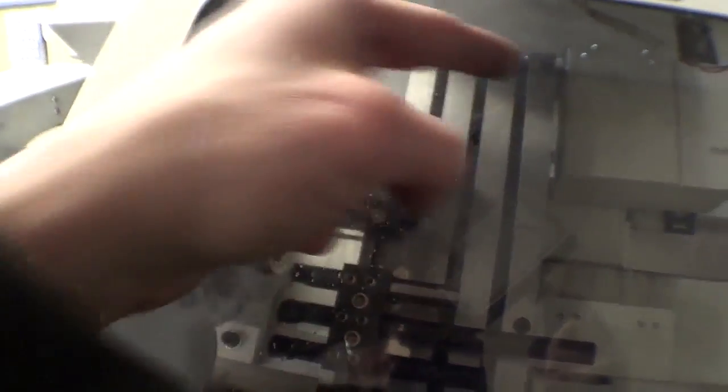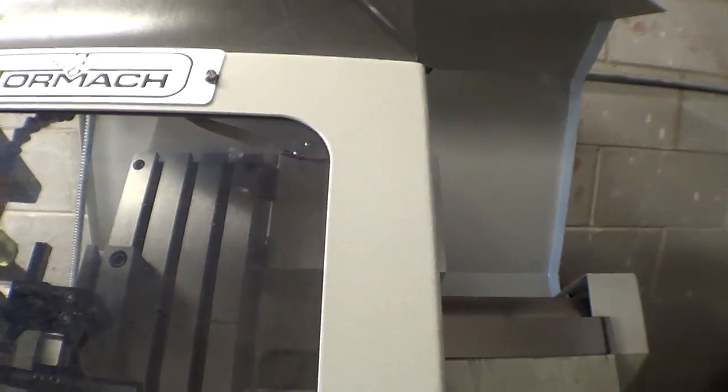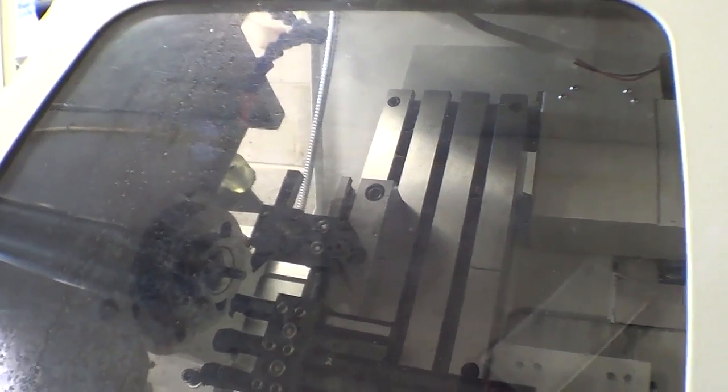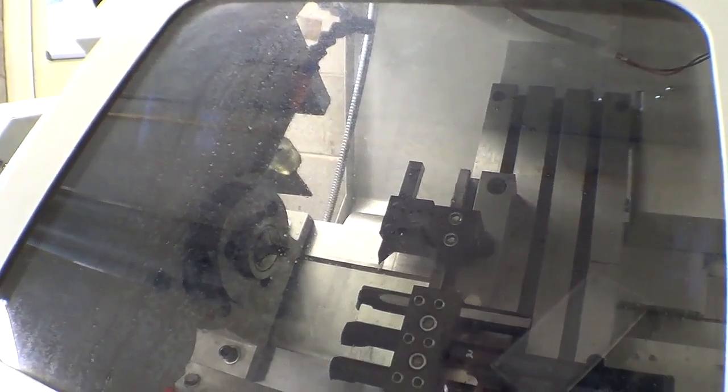Now I'm just going to move it over. Now from here, I can either turn the spindle off, move the tool back and then over, and then back to exactly where I had it, which is probably the best way to do it. So spindle off. It's at 3.37. So I'm going to move it up, over, and then down again to 3.7. Move it out of the way. There you are.